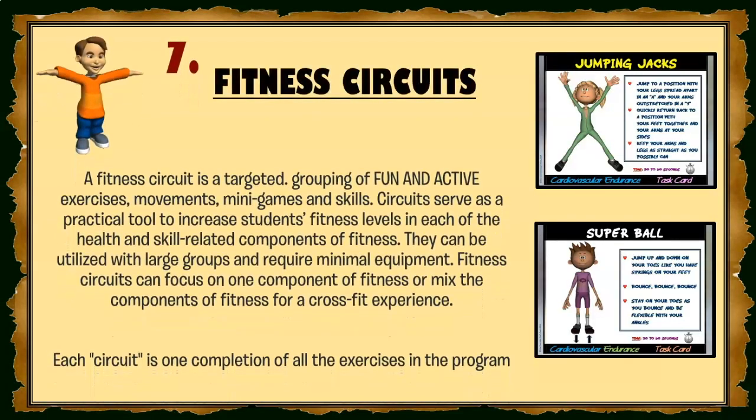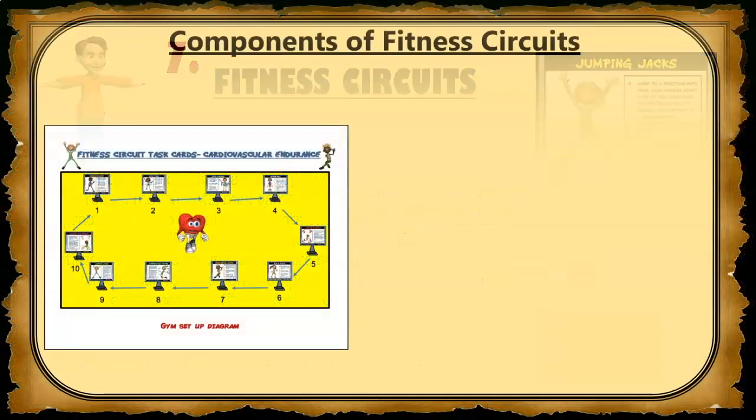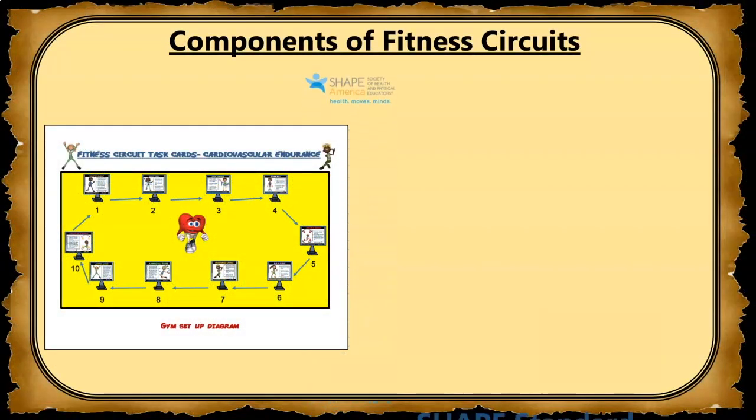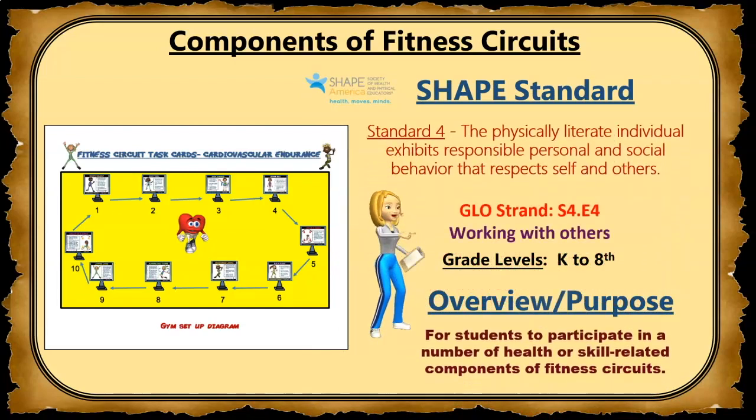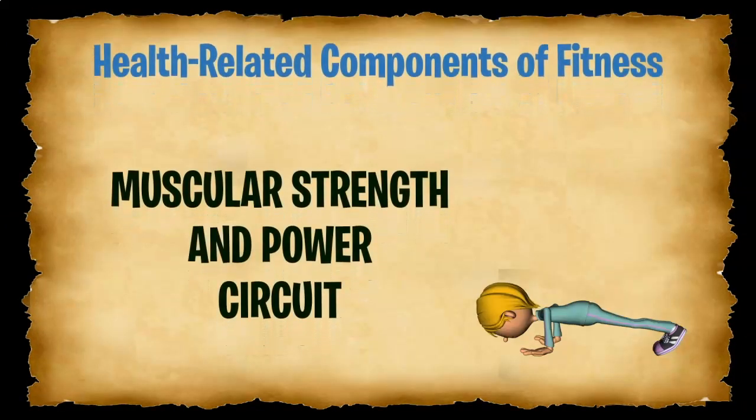Last one I want to talk about for starting a PE class is just basic fitness circuits. Fitness circuit students have different exercises or different movements around the room. Usually use some kind of timer, and the students go from one exercise to the other, usually 20, 30 seconds at each one. You can control it through music, which is the best way. If you have an iPad, there's different timers that you can use on there as well, or a projector. Here's an example of a muscular strength and power circuit.